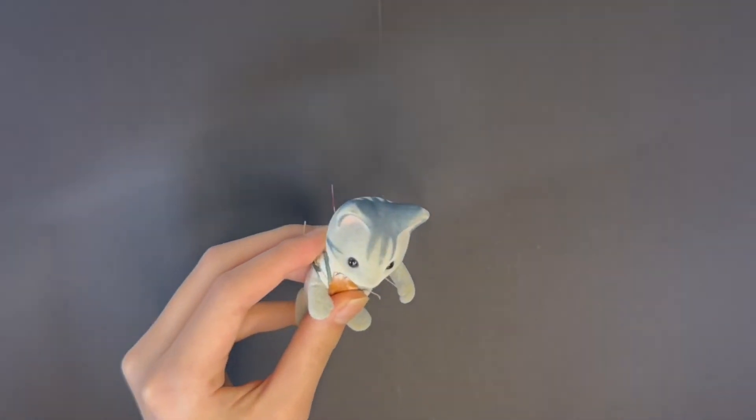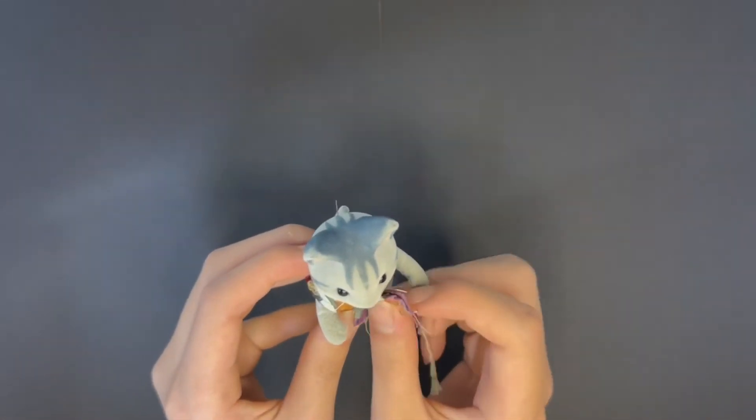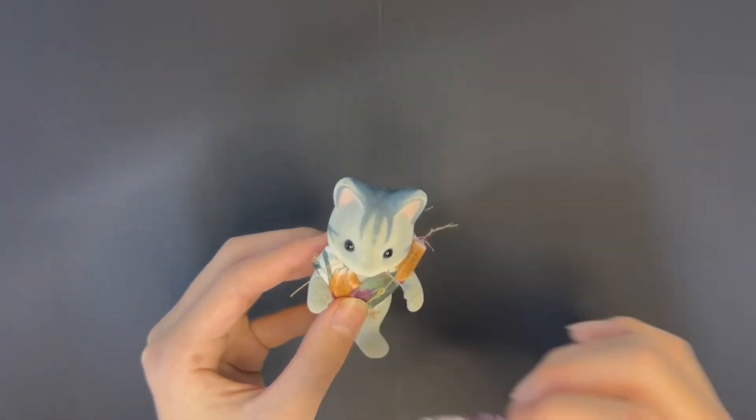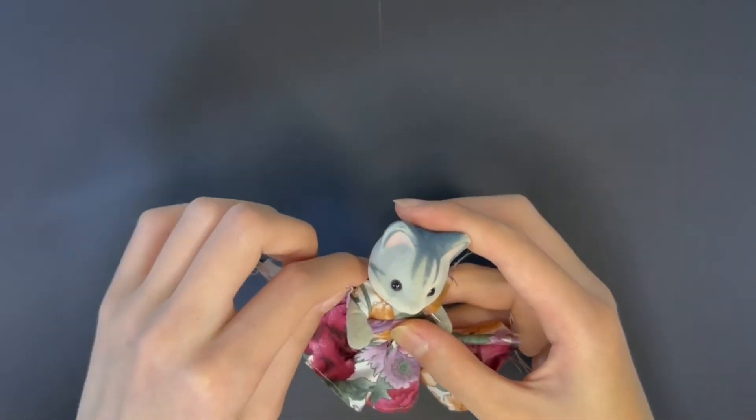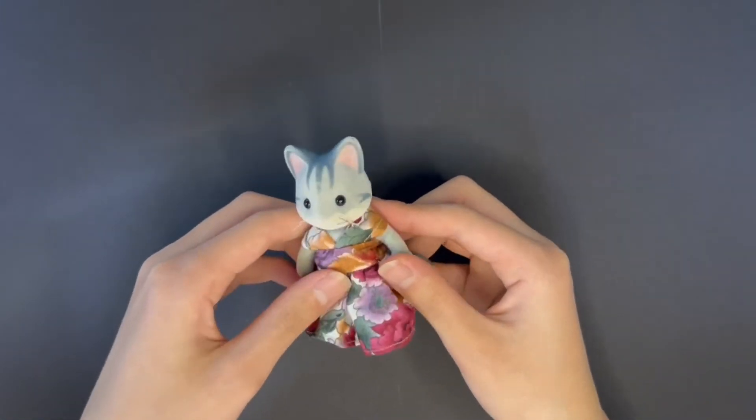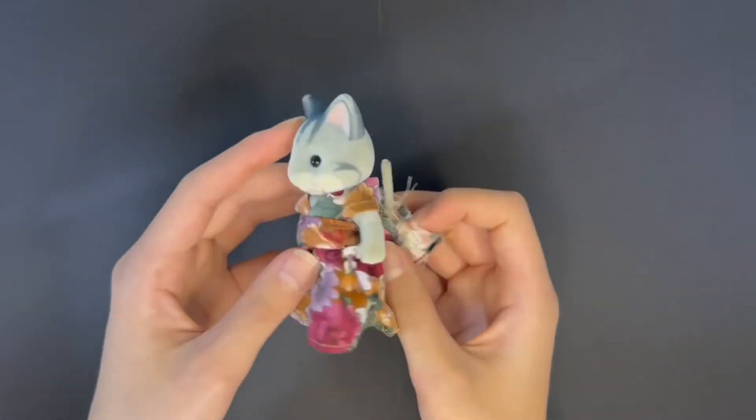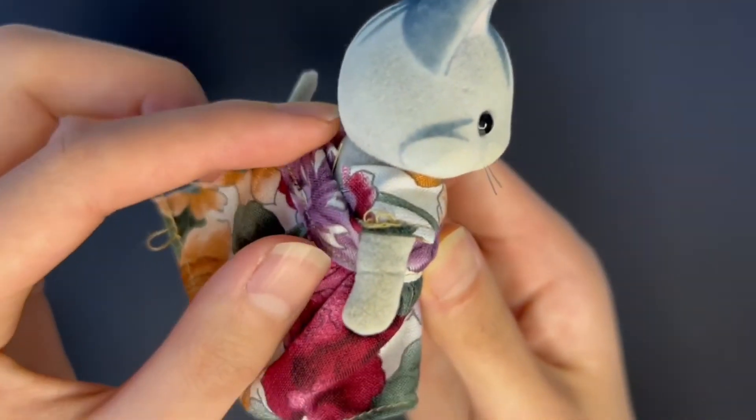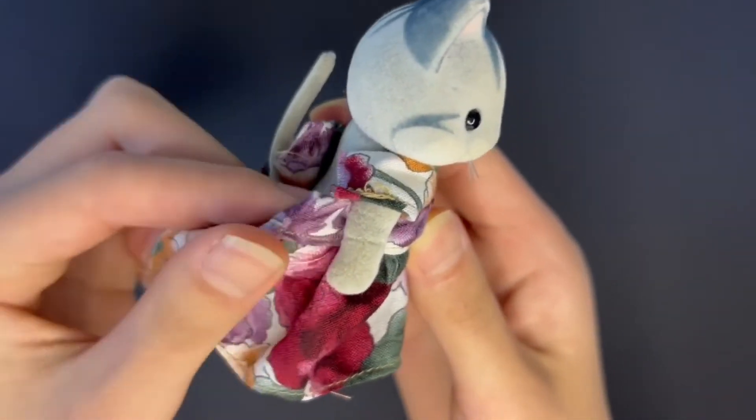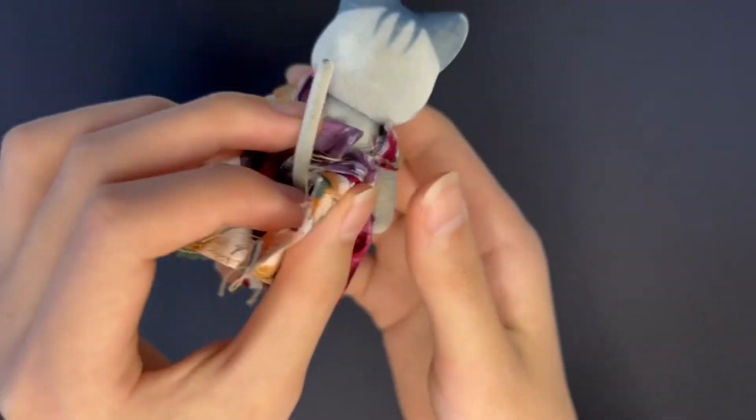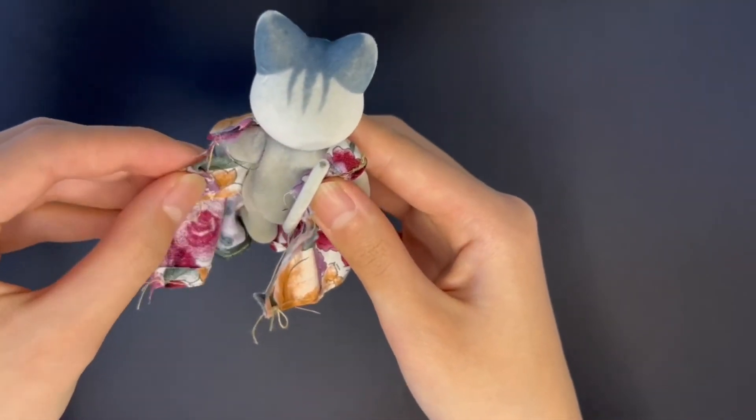Here I'm assembling the straps and the bodice to double check if they're coordinate to the figure's body. If you're inexperienced in sewing or making doll clothes, this is a crucial step because it might prevent a DIY disaster, and possibly minor depression. This is also the step where you can start thinking about whether or not you'll add decorations such as beads or buttons.